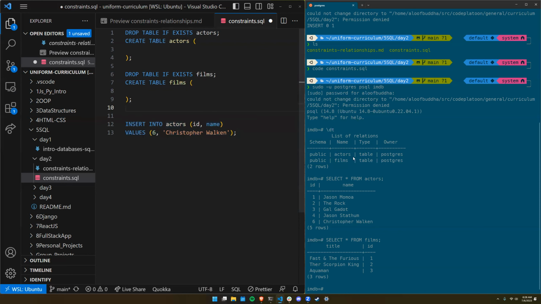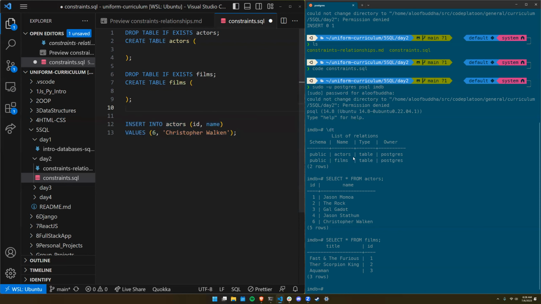Our table is actors and the column is ID. So this should work as well now. Based on what we've seen, there's no difference yet. Films. Okay, yeah, but we have that lead actor ID.